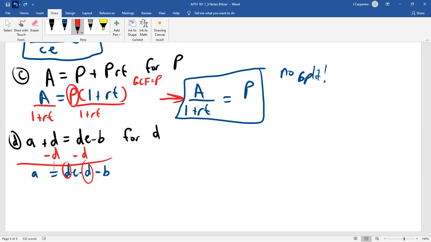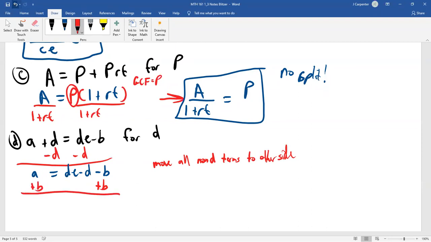So what we want to do is now move all non-D terms to the other side, which means we need to add B to both sides. Again, I'm choosing to write this in somewhat poor form because I know most people do anyways. A plus B does not make C or Q, it's A plus B. The DE minus D is still there. These minus and plus B's cancel. This is the ideal scenario. This is where you want to be.